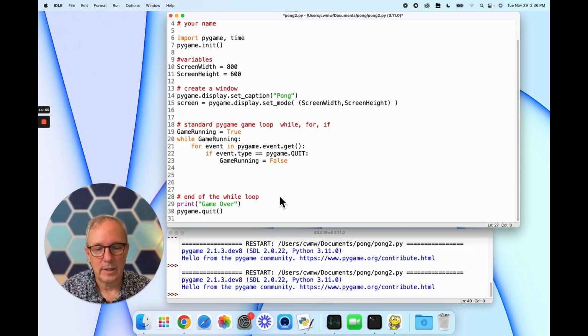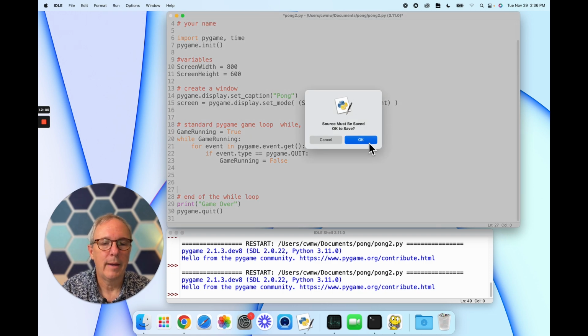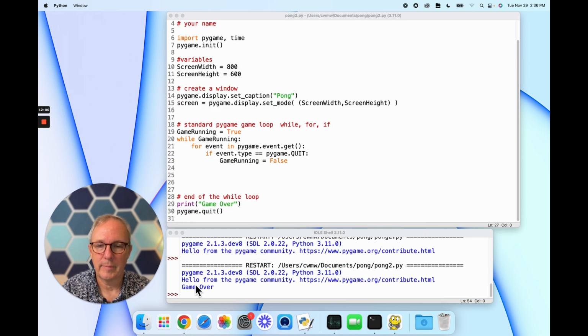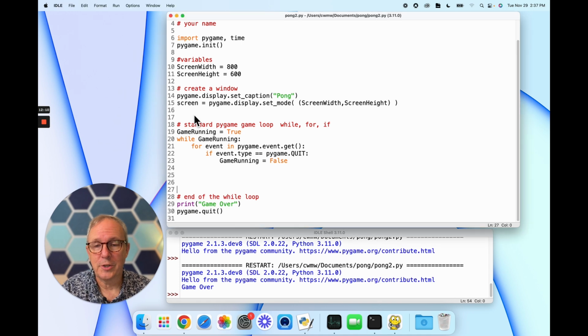Let me show you what happens there. When I hit run, the window's up. If I hit close, it says game over. Kind of cool, right? And you can use those print statements anywhere.